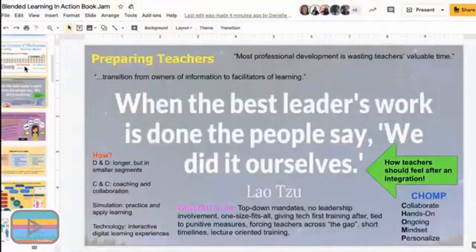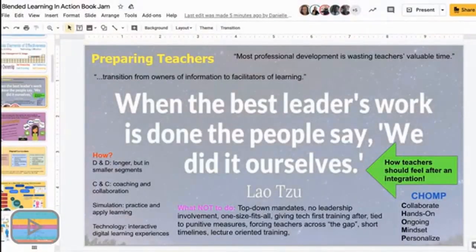All right. And we talk about preparing teachers for blended instruction. And it's very interesting, and I always like to draw parallels, but you'll see that in here that talks about teaching teachers, and a lot of things they talk about with that is the same as how you would teach students with some of the things we should do. And one of the first comments they make in this chapter is that most professional development is wasting teachers' valuable time. And I think anybody that's been in education for a while could probably agree with that on a lot of professional developments they've been to. So they go through in this chapter and talk about what should be going on and what should not be going on to make for effective professional development when looking at blended education.